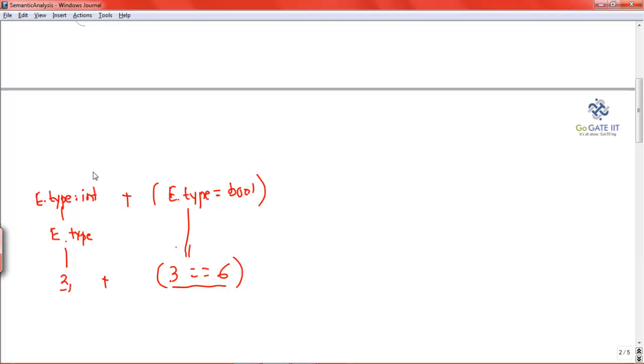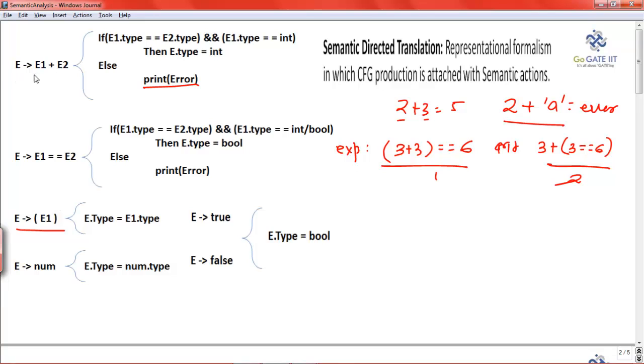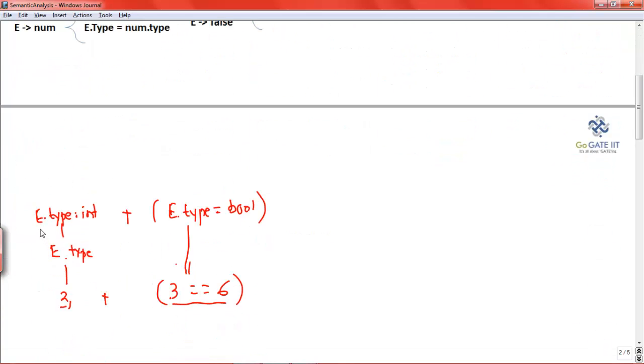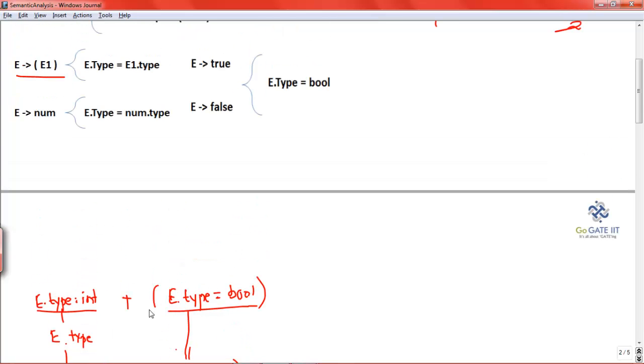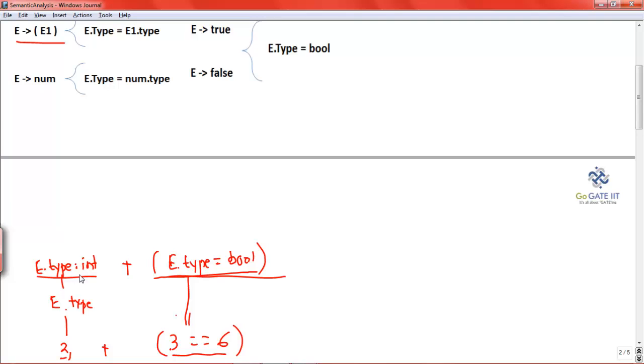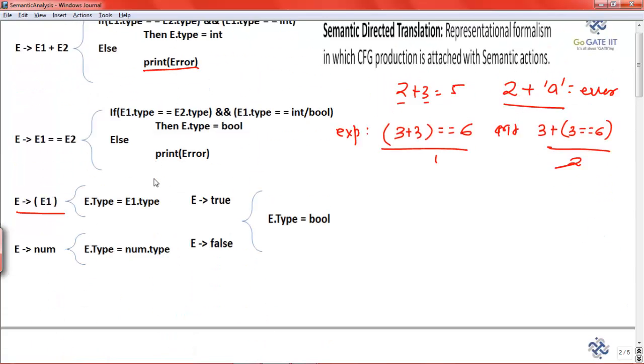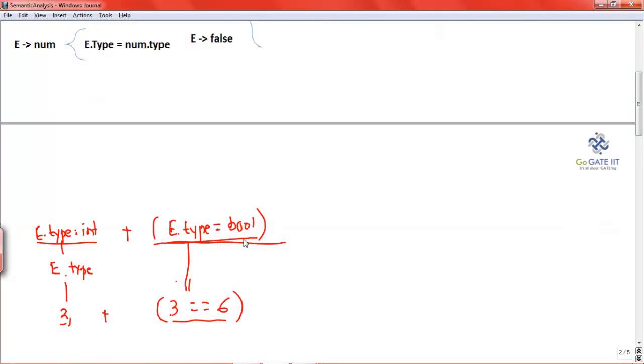We have plus here. So what we are getting here is e gives you e1 plus e2. Consider for example this one as e1 plus e2, and this complete expression as e2. So e1 dot type equals to integer, and we check if it is equal to e2 dot type, which is not equal.